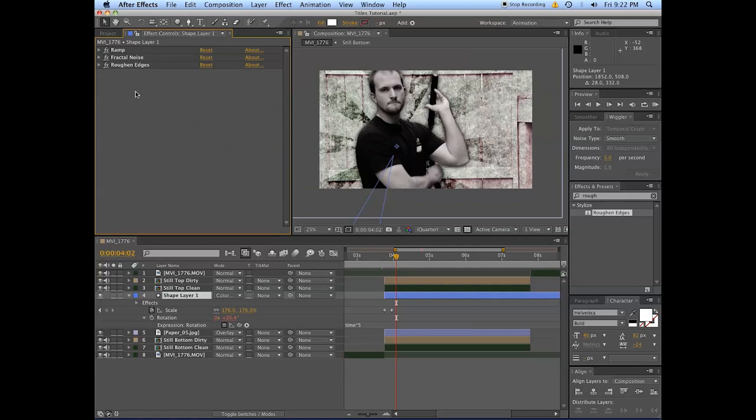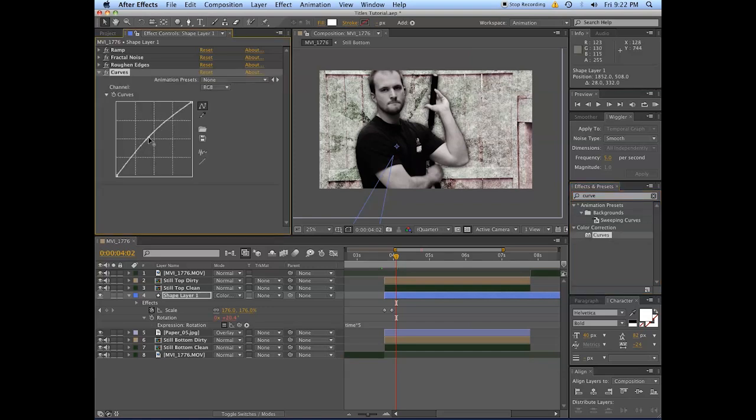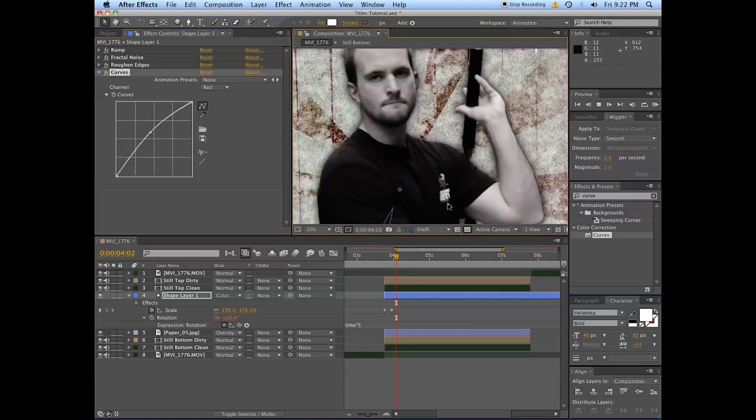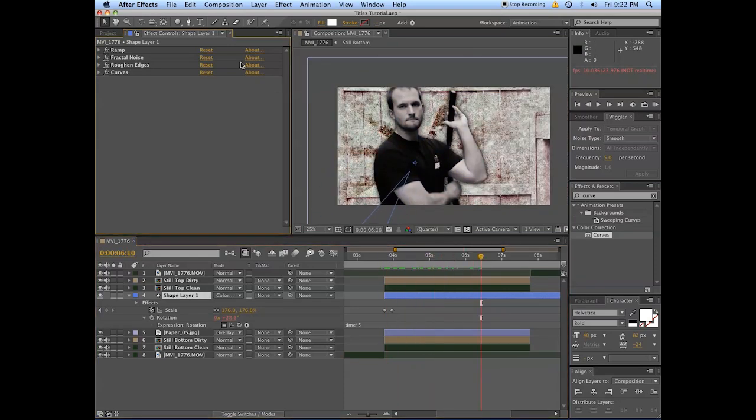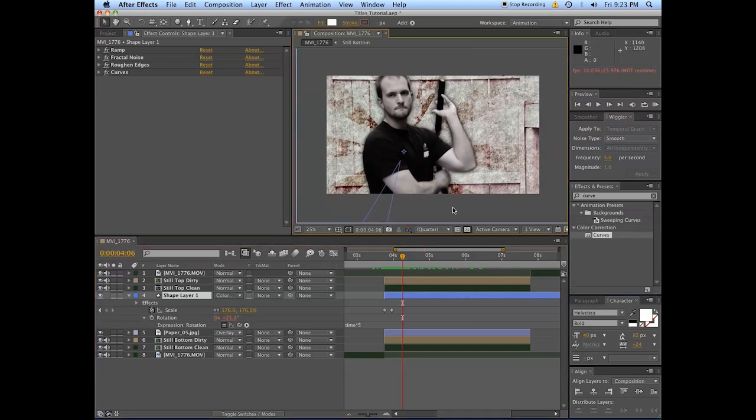And last but not least, let's give it a curves adjustment in here and see if we can't make this a little bit more palatable. Yeah, it's looking a little bit better. So there we go, now we've got that going on. This isn't going to look exactly like the example because I'm doing it again. Probably some text or something around, but this is the basic thing and everything else is really up to you.